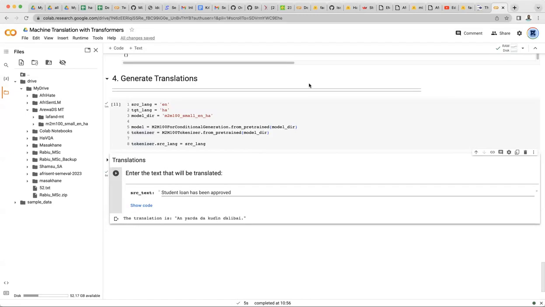Yes. So how did you get the translation? Because you said your Hausa data set is not qualitative. Yeah, I am working on a Hausa text summarization model. So I uploaded the data set into the model. Unfortunately, it contains a lot of duplicates. So I think this is the reason why the model is underfitting.